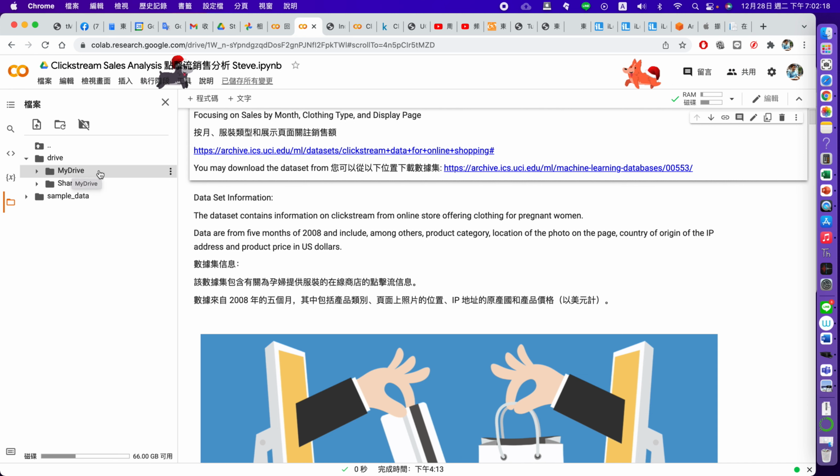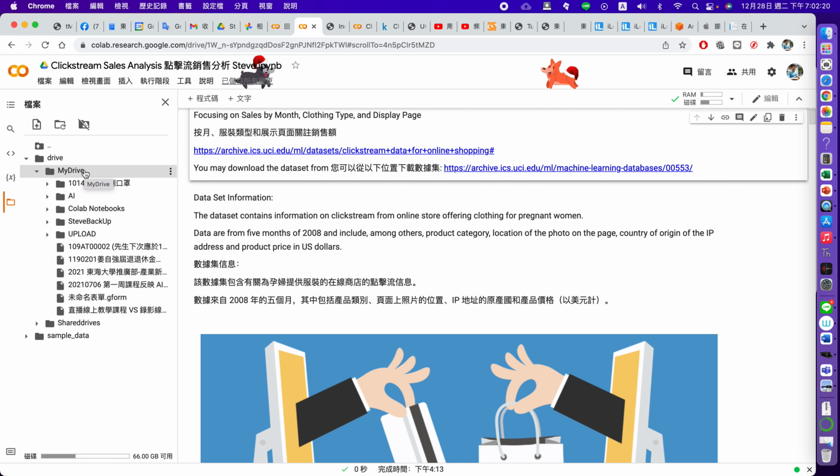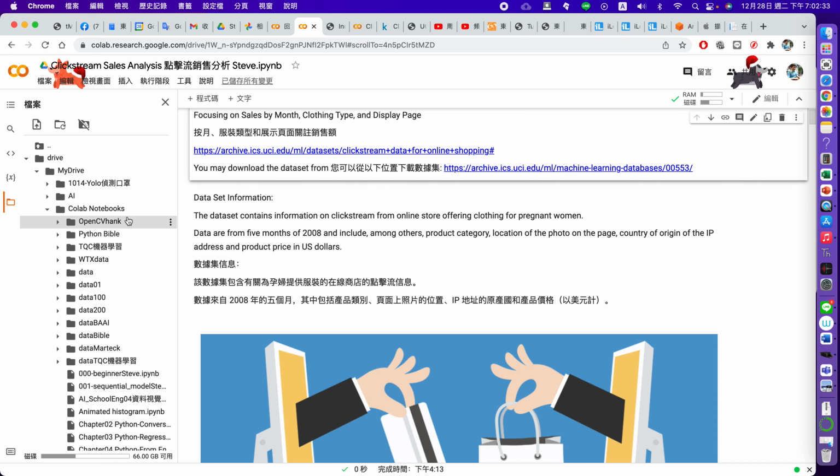So you may find here My Drive. For the Colab notebook, they create a new folder for us. Basically, all my dataset I will upload to this folder, data.